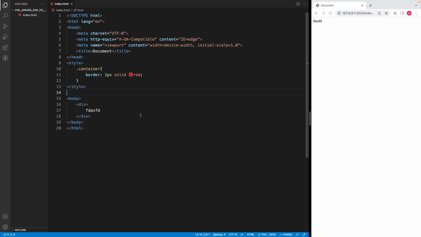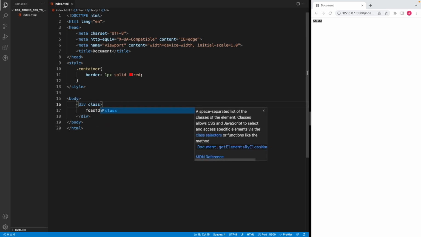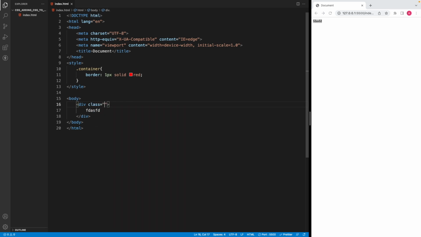Now we need to make sure that we can see that in the HTML that's to the right over here. So let's go to our div, and we'll add the word class. What is the name of our class that we added within the style elements here? It is container. So let's put the word container. And then you'll notice I have a border, 1px solid red, and we can see it to the right.